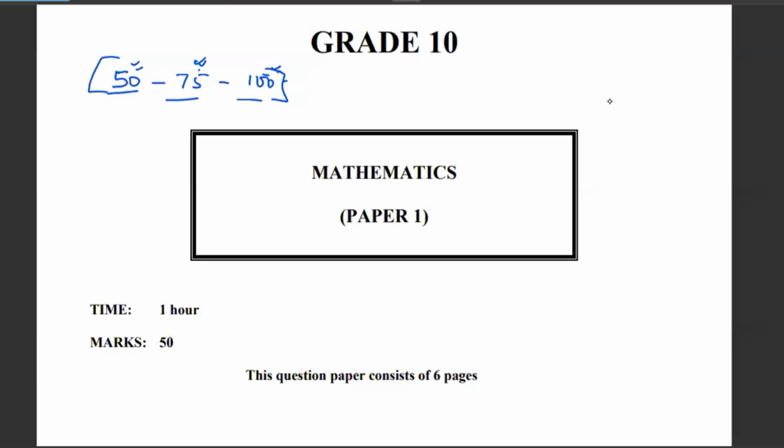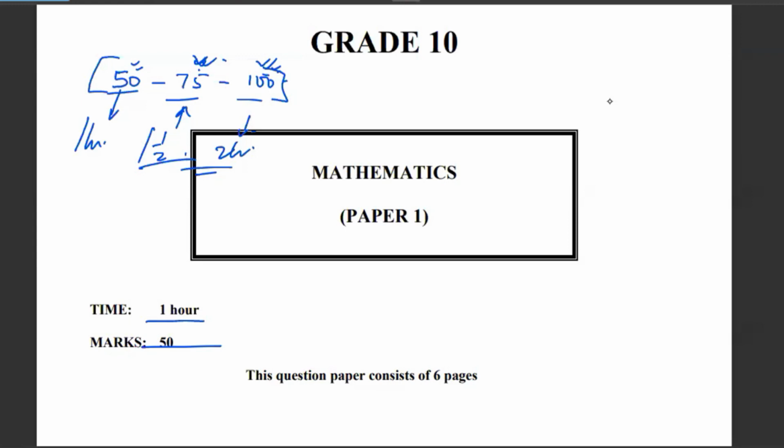No, it will depend. Some people would prefer to test almost everything, which would take the mark to be maybe 100 or even 75. But if it's just testing just small bits, then we could have just a 50 mark paper. So with this one, it's a 50 mark paper with a duration of 1 hour. Please, if it's 50 marks, the duration must be 1 hour. If it's 75, it's 1.5. And if it's 100, that's going to be just 2 hours. That is how it is. There's nothing like extra time or more time for people to write exams.